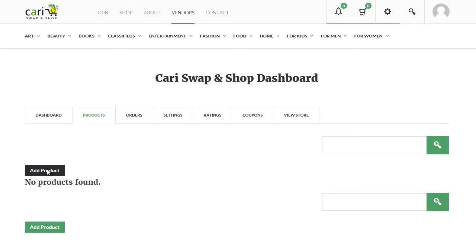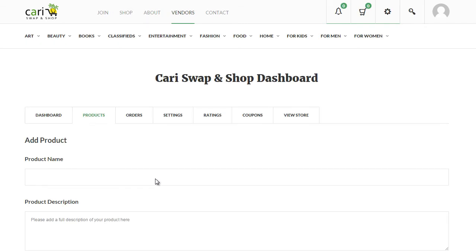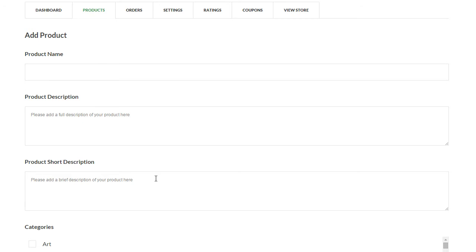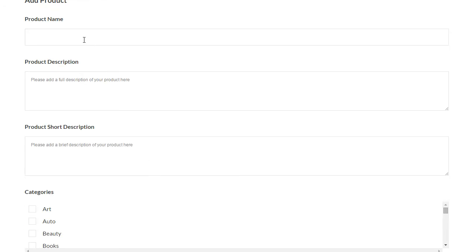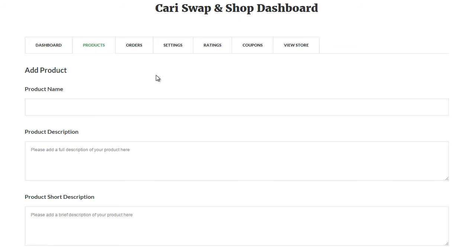First, you're going to click the Add Product green button, which is going to take you over to the Add Product page. You can begin the process by adding your product name, description, adding categories, etc. I already have these products on my actual store, so I'm going to just copy and paste over the information here. Keep in mind, if you have a website already and the marketplace is a great place to add your products for additional exposure, you can simply copy and paste over your information, or you can type it in. So you have those two options there.